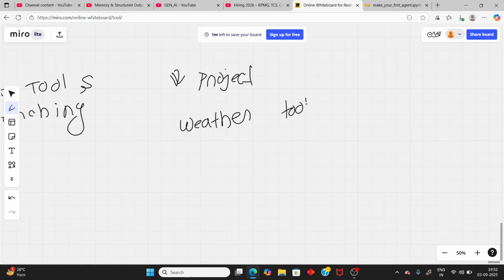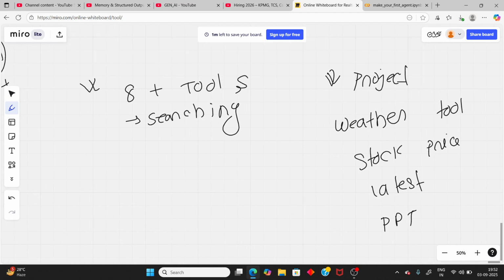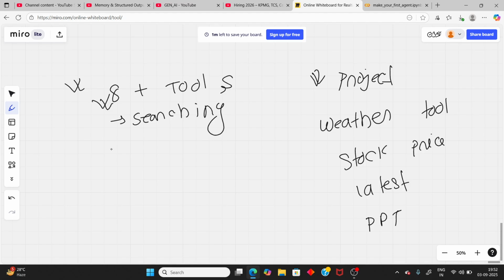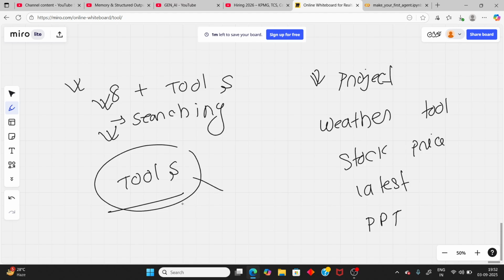It will fetch real-time weather data, also stock price, also latest news, also some research or PPT making or something. Okay. In the next video, we'll see 8 plus searching tools because you need to create tools. So LLM, you already know how to call or invoke. You just need to create tools. So next video, we'll explore more about the tools. Okay, bye.